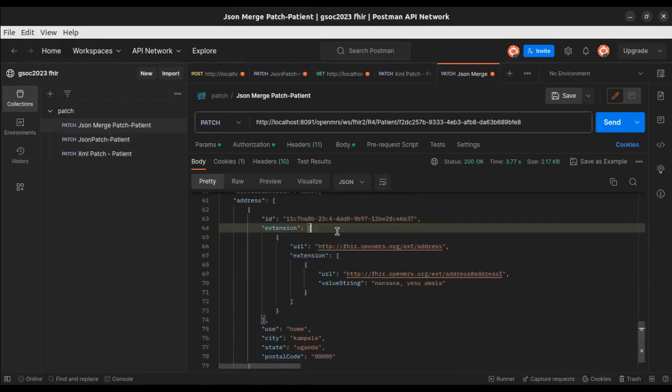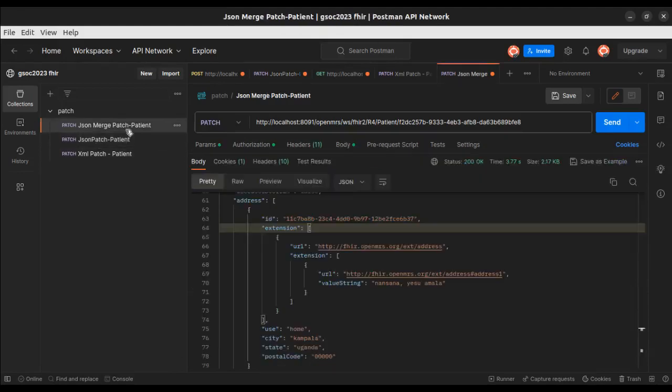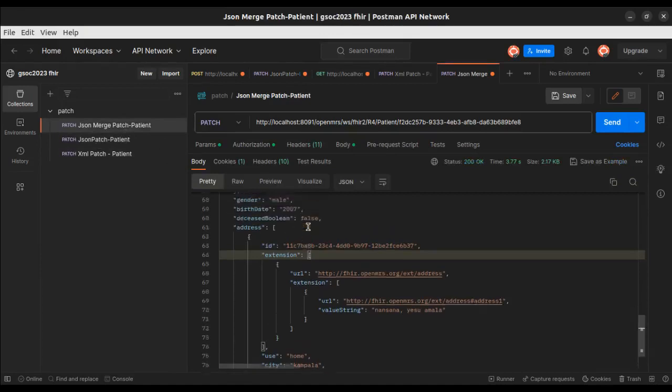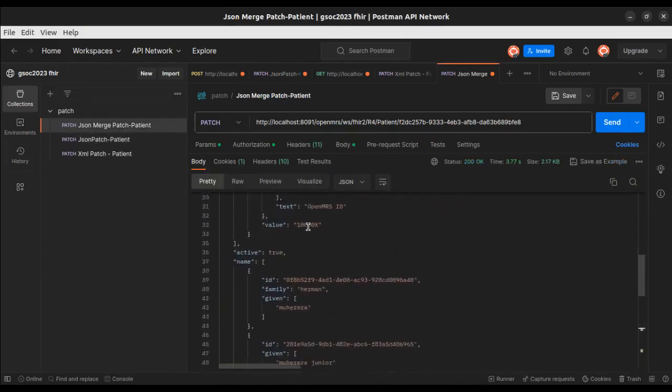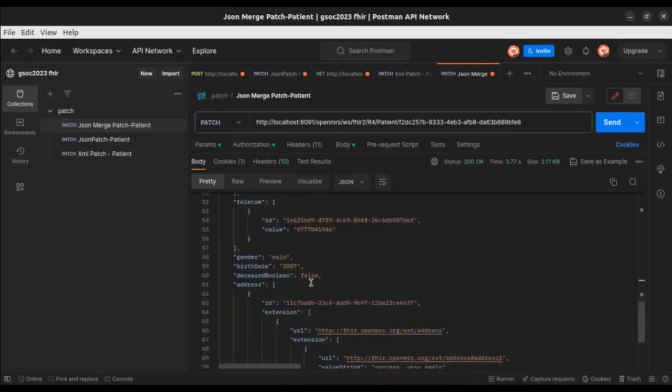Then I'll be taking you through the JSON patch. We have discussed the JSON merge patch and realized that it is quite similar to the JSON patch. Now I will use this same patient resource, this patient Herman, whose birth date we changed in the JSON merge patch.